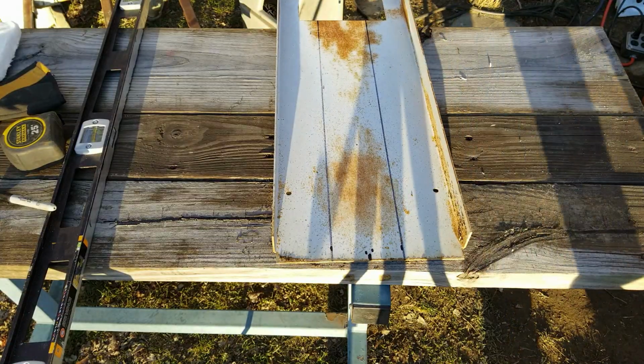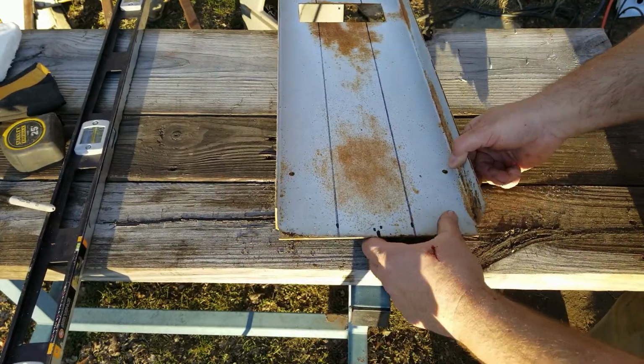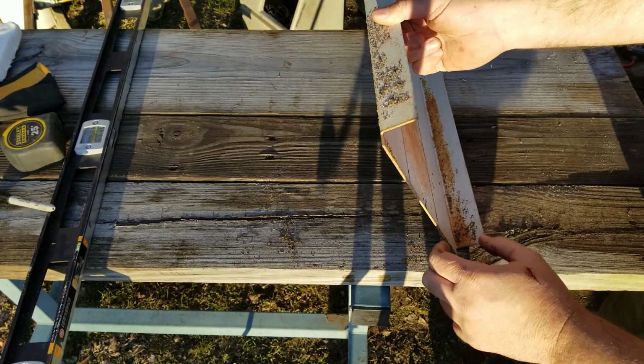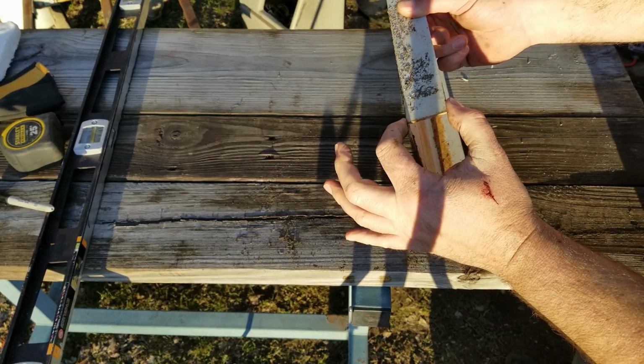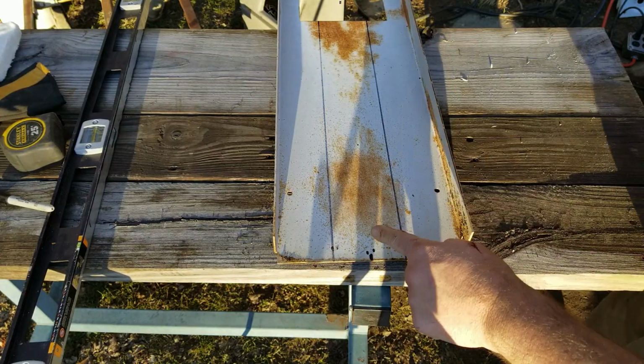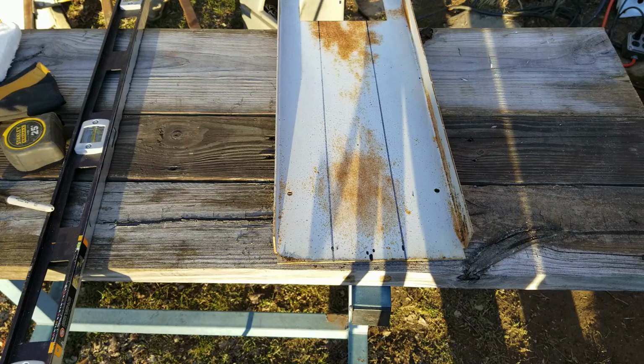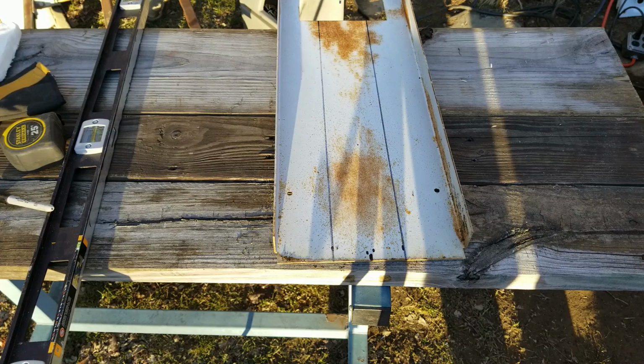This piece of sheet metal is perfect. It's pretty thick. It's much wider than what I need it to be, but it's nice and thick. The side walls are about the same as that channel iron is. If I just cut a 3.5-inch strip out of the middle of it, I can put it in underneath that channel iron and it'll fill in all my holes and reinforce me, and it'll even fill in the gap up to the other piece of channel iron. So that's what I'm gonna do.